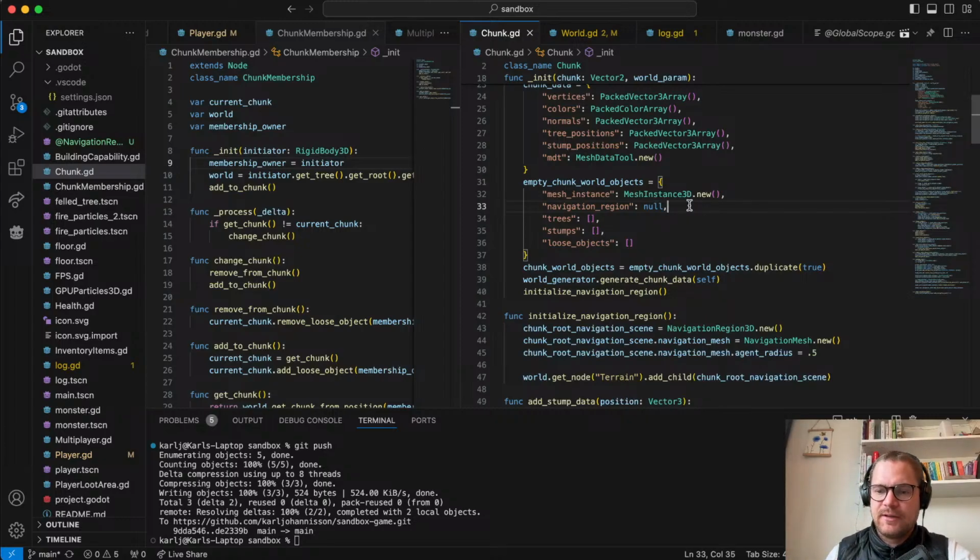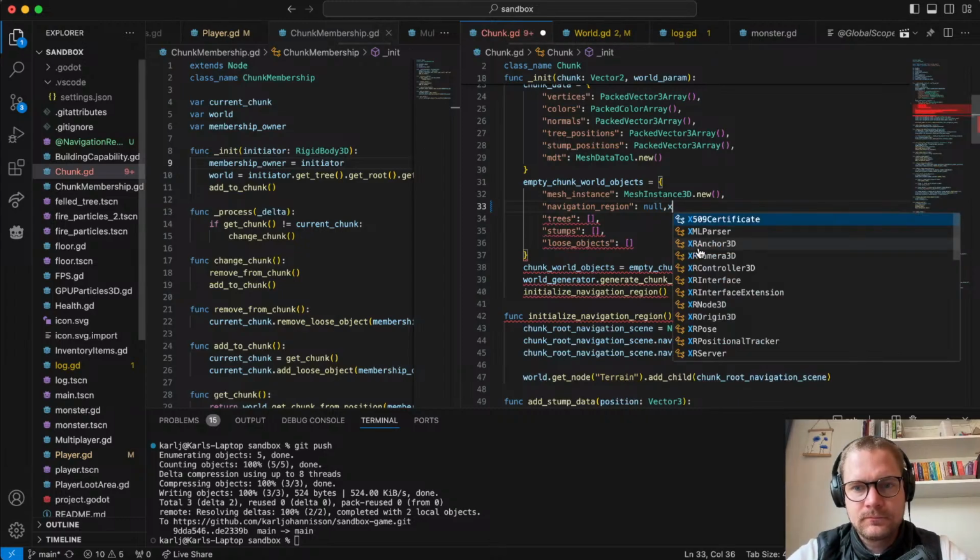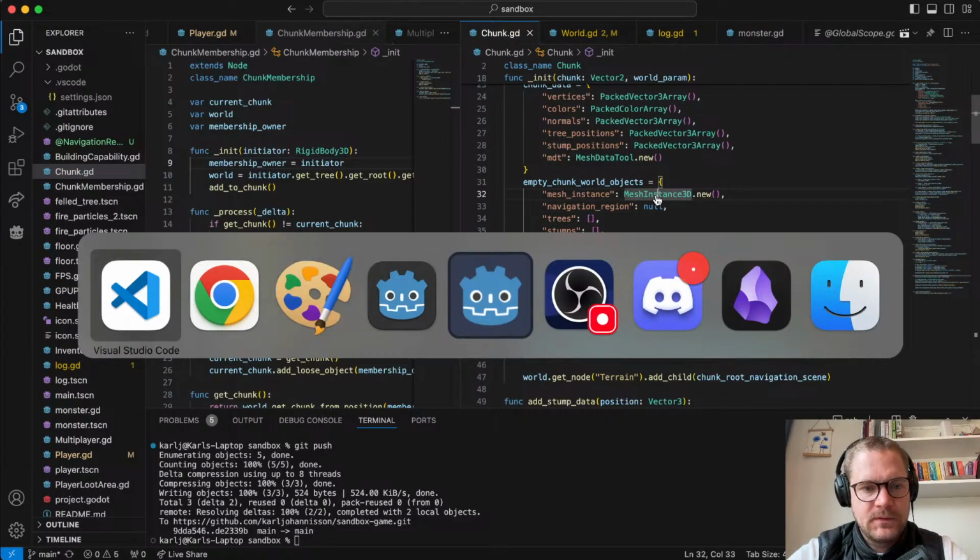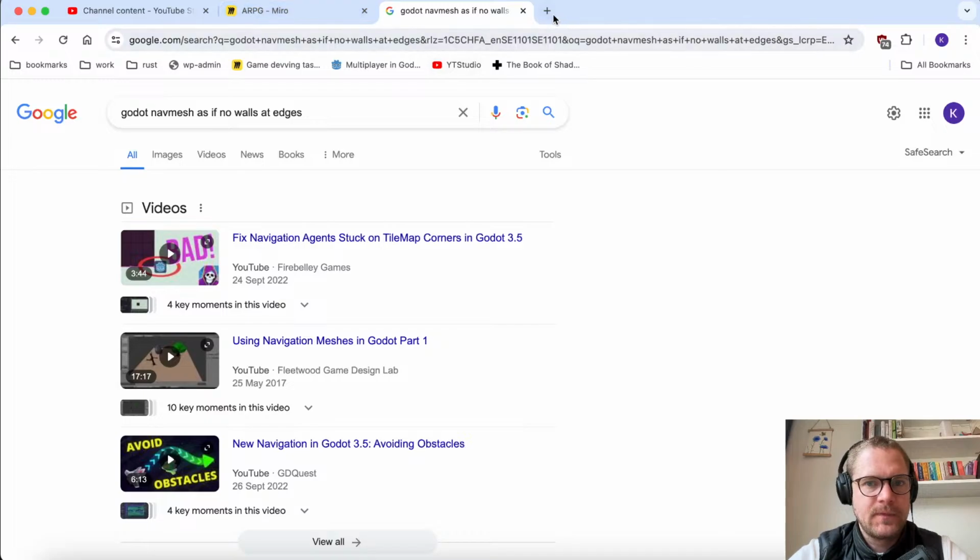Or a navigation plane for everything. But first, let's look at the options a bit more.